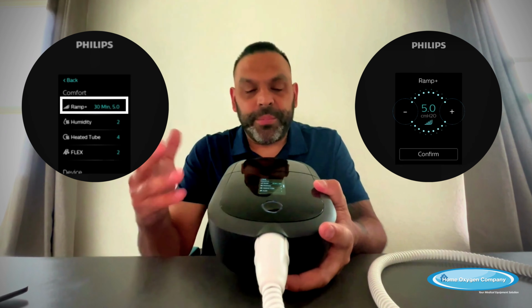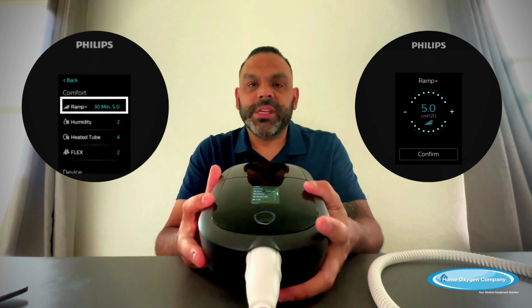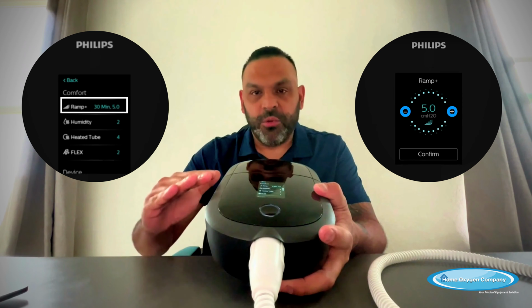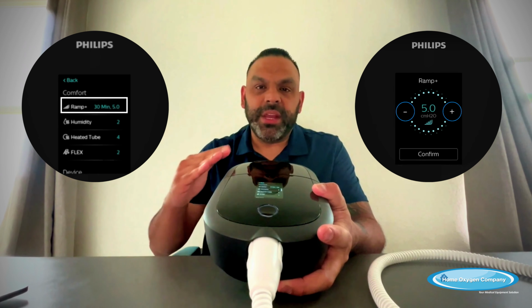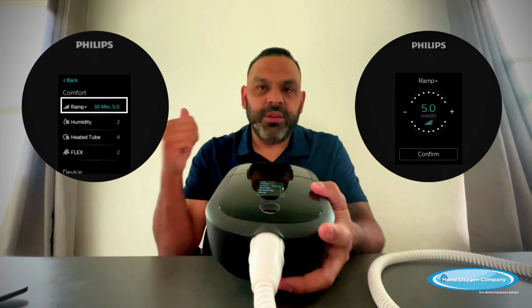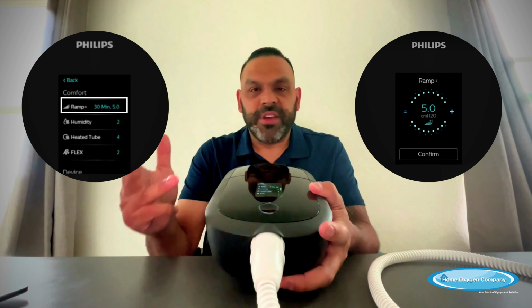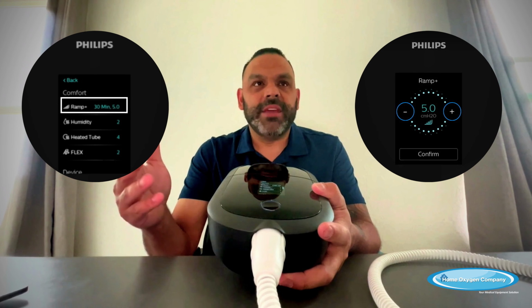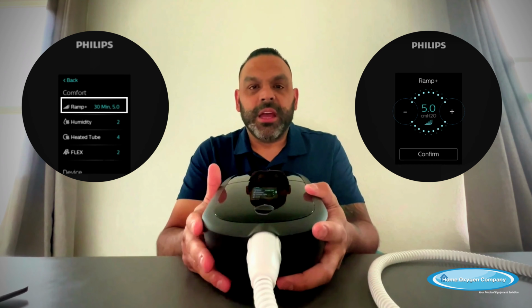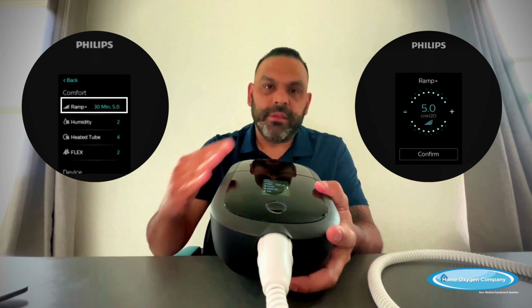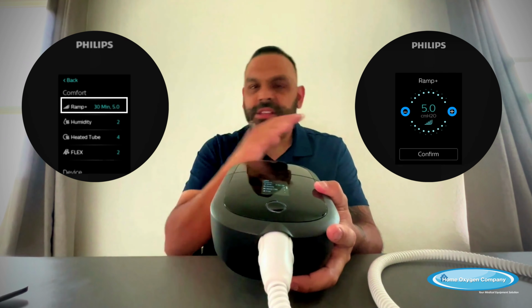With your ramp, what the ramp is designed for is for you to initially fall asleep. The pressure starts low, and then as you're sleeping, it gradually increases over time. So you can set that anywhere from 15 minutes, 30 minutes, or 45 minutes. If your pressure setting is, let's say, for example, at a 12, you can start your pressure at 4. It'll increase to 5, 6, 7, 8, and so on.